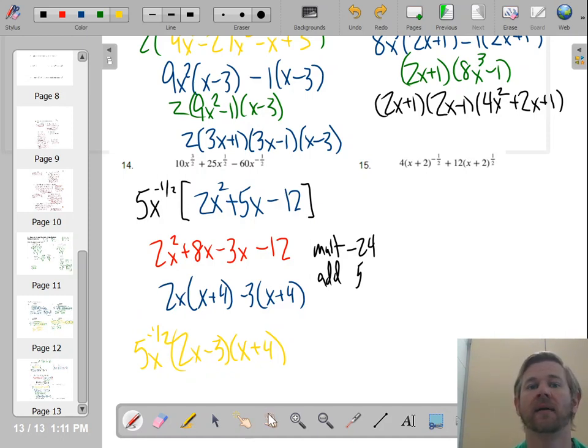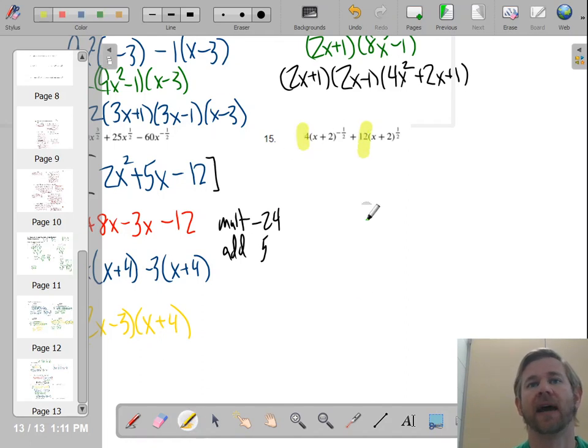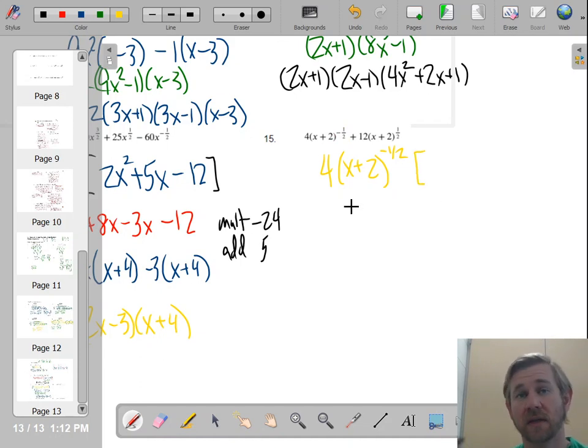One more. Same game. We're going to first look at those 2. The GCF is 4. And then I don't have a choice. I'm factoring out the negative 1/2. Because it's a negative exponent, that's what's getting factored out. Now, let's see. What do we have left on the inside? Well, we factored the whole thing out. So we need a placeholder like 1 there, because something times 1 has to give you this.